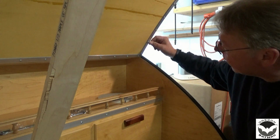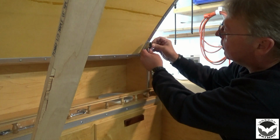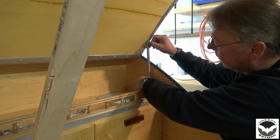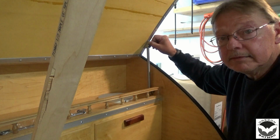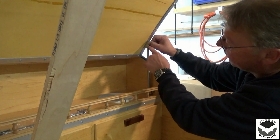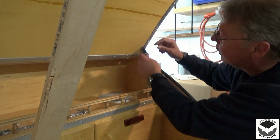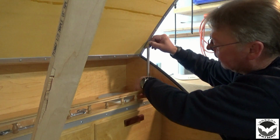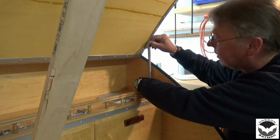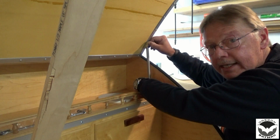So I'm about 4 1/8 inch from the bottom edge here to our screw hole. And that first screw hole is what's going to position. And then we'll make sure that that's nice and vertical. And then we can attach to the side here. So I need to back this screw out, need to mark for another screw hole. We'll get that one drilled. Then we attach the top here on both sides. And then we'll worry about getting the bottom fastened. And then hopefully it'll support this hatch. Let's get it done.